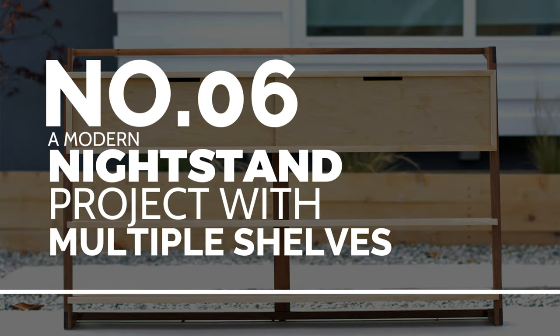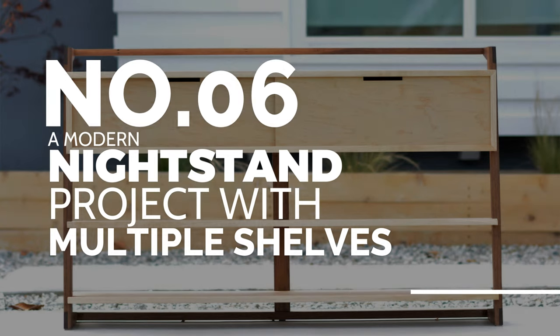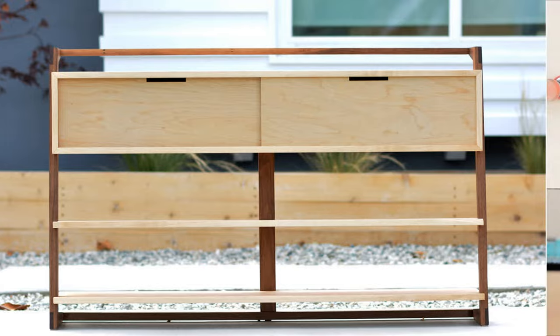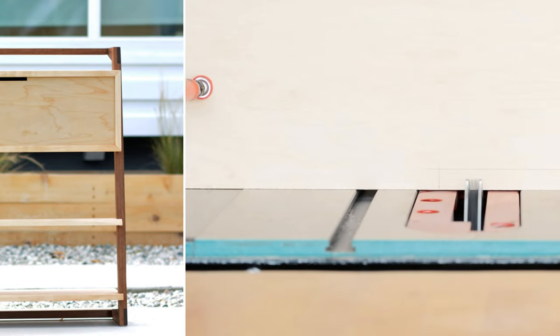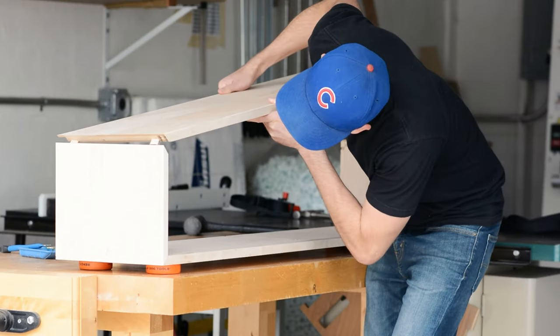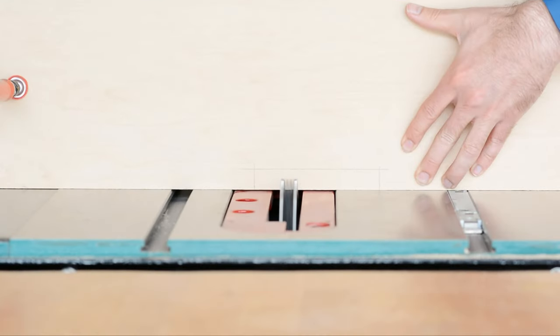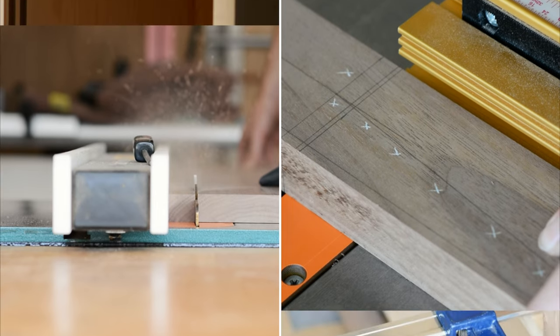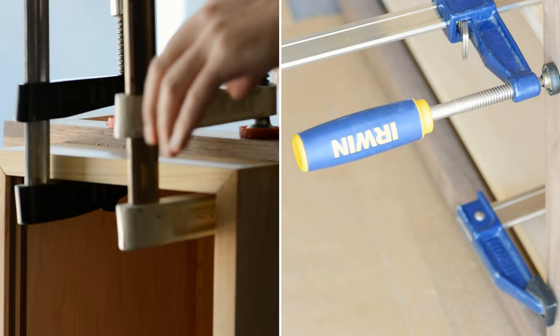Number 6: A modern nightstand project idea with multiple shelves. Build a nightstand with shelves by cutting maple plywood into manageable pieces — you will need seven sheets for the cabinet and two for the open shelves below. Cover the sides with strips of wood and create rabbet grooves and dados joinery for easy installation. Doors can be made using quarter-inch maple plywood with gaps on top for handles. Install back panels, partitions, and sliding doors, then use wood to make a frame to hold the unit. Assemble all parts and finish with varnish.